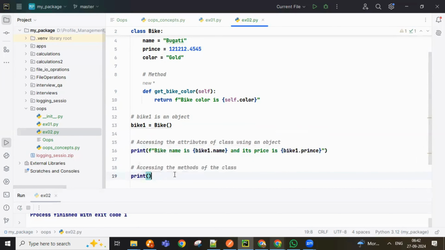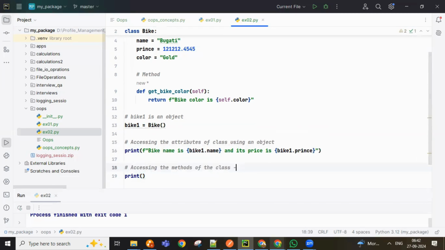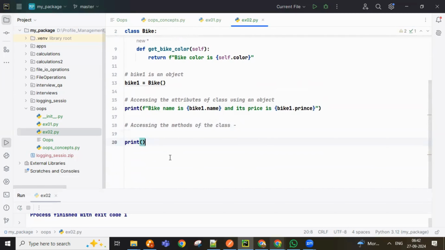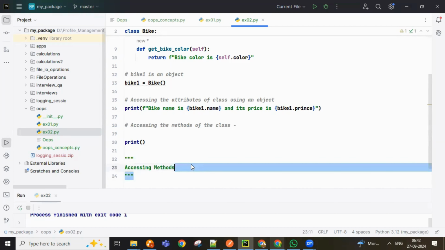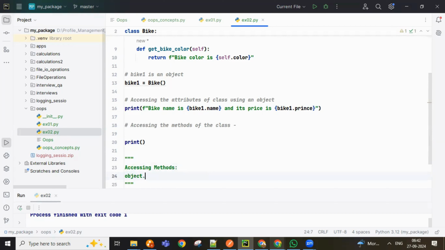The syntax would be, I would say here, accessing methods. So how can we do that? Object name dot method, open and close brackets. That's it.